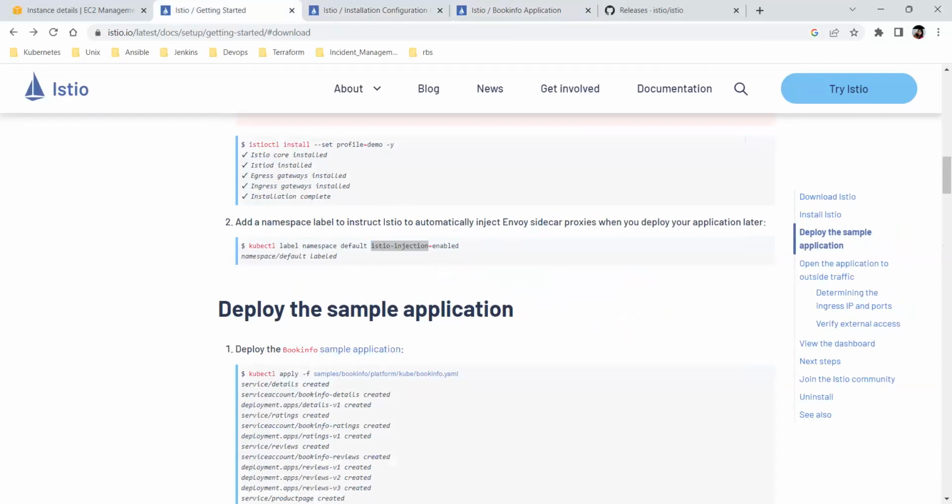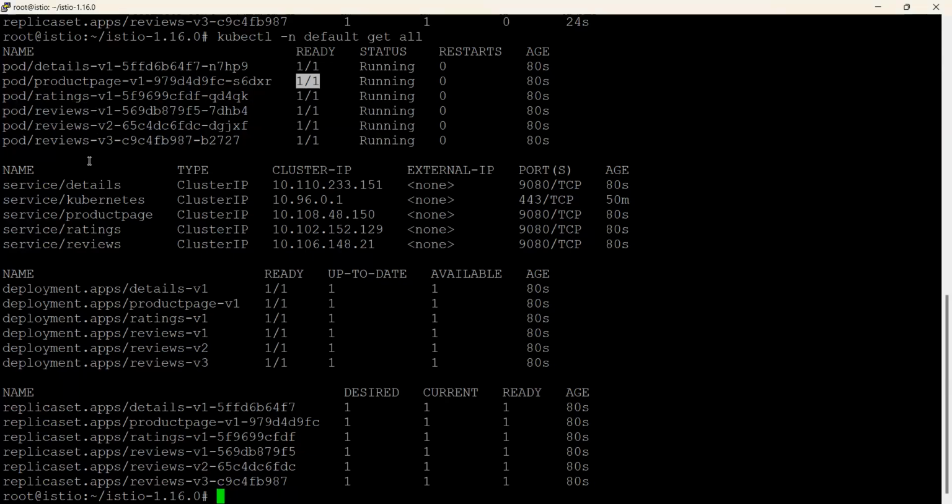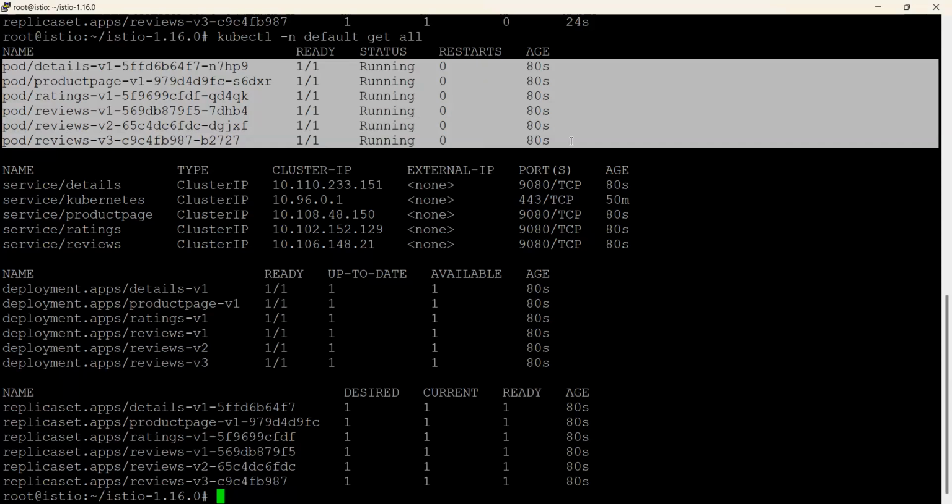So now that our application is already up and running, we have Istio installed, but still we will not be able to monitor what's going on between details and product page, or product or review page, or review to rating page, or rating to review page. And there is no known way to insert the Envoy proxy inside the pod once the cluster is already up and running.